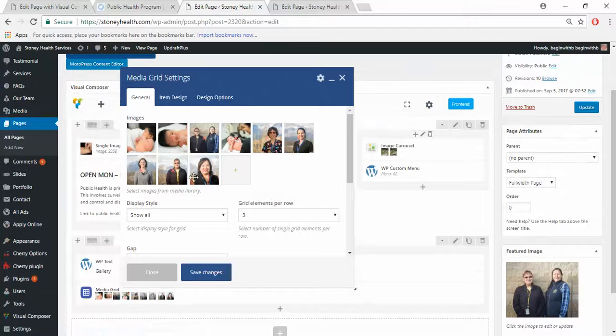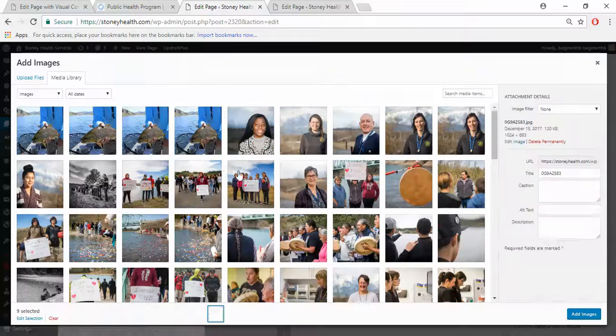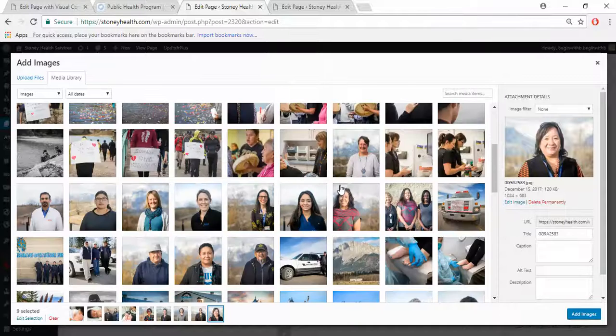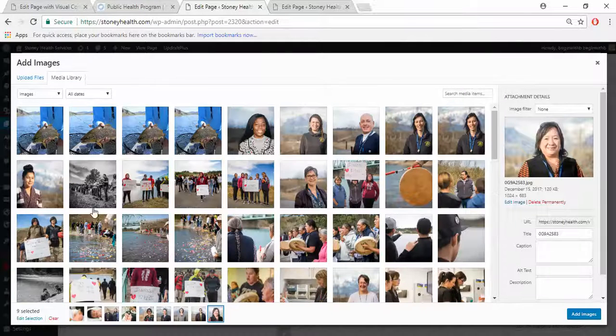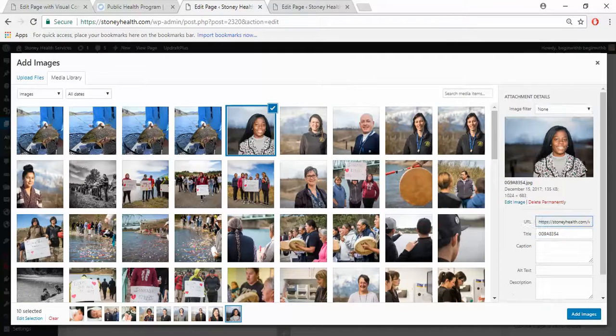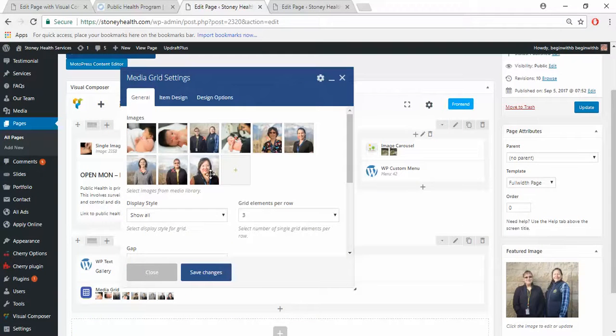These are the images. You can simply click on X to remove the images and add more images. Same concept as the other images. Then click on any of the images, and then you say add image right here. You're not doing that, but you can do so. You can remove any image by clicking on X, and add more images by clicking on the plus sign here.